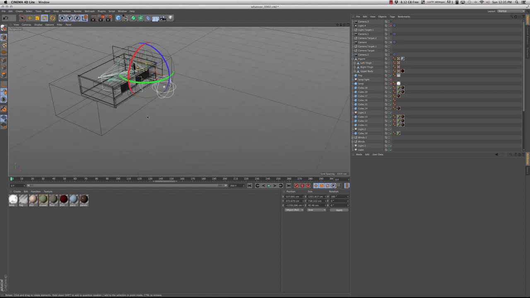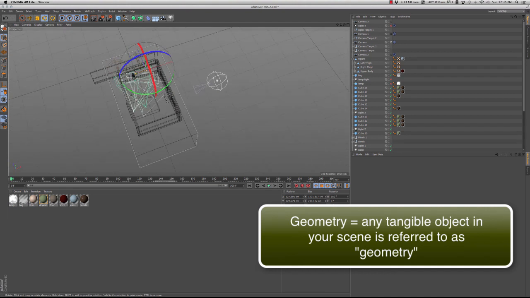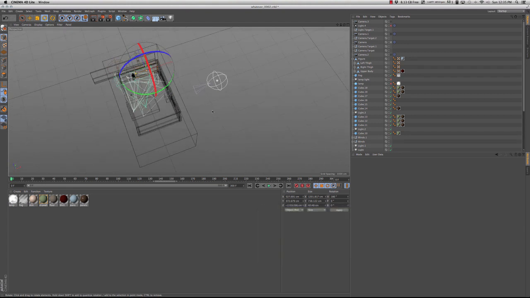One of the first things that's universal to all 3D platforms is something called geometry. All of your objects, your people, your walls, your figures, your boxes, everything that you create in here that's a tangible object is called geometry. So when you hear me reference geometry, I'm talking about these wall panels and the leveler blinds and the figure and the bed and these little dresser-like things. It's all geometry. And all geometry can have materials applied to them.